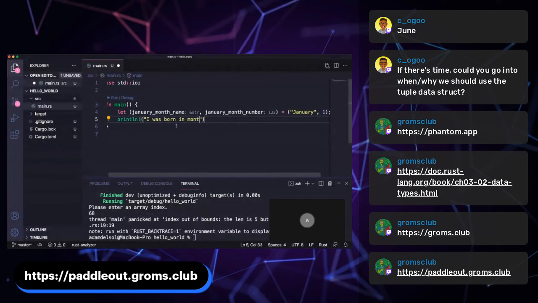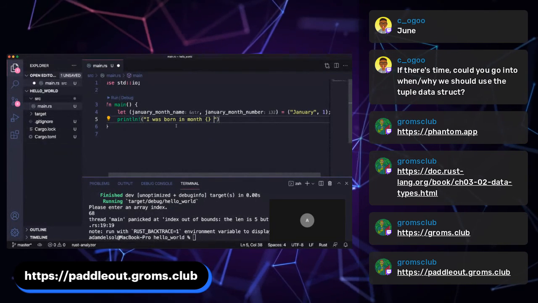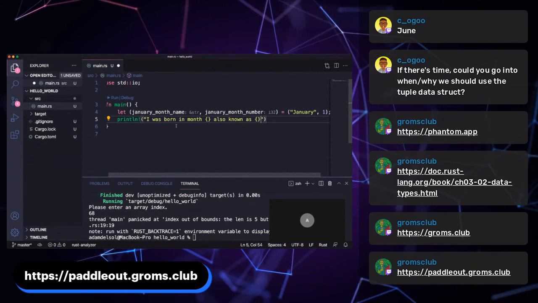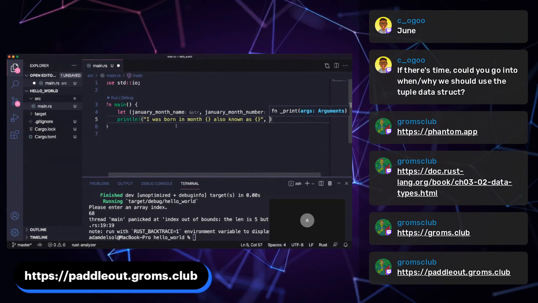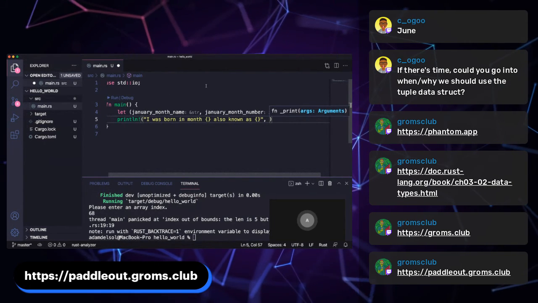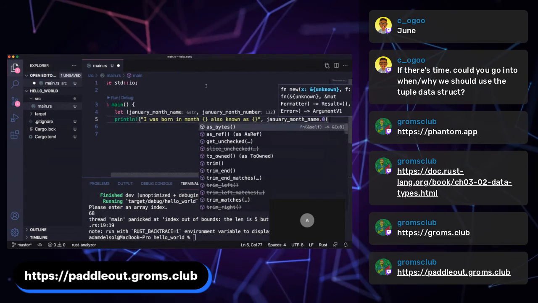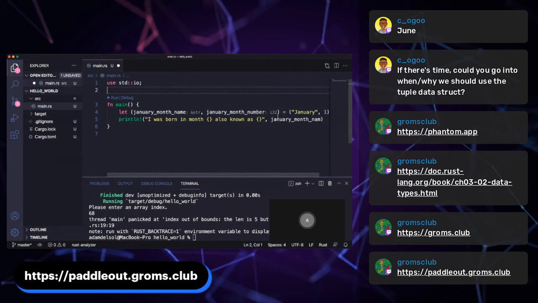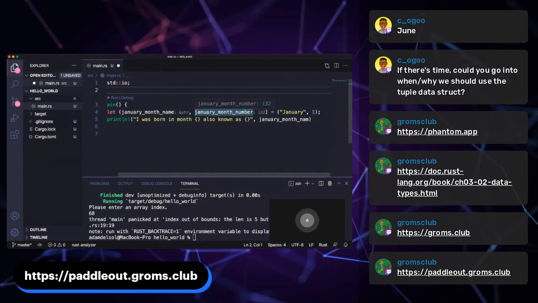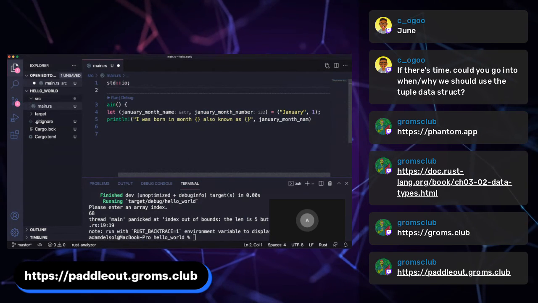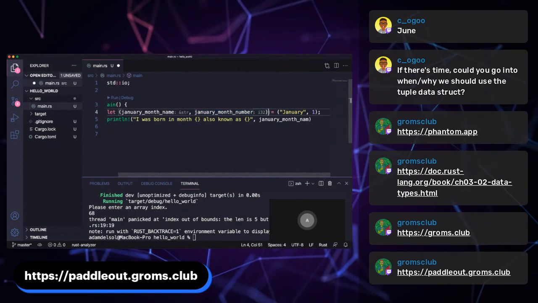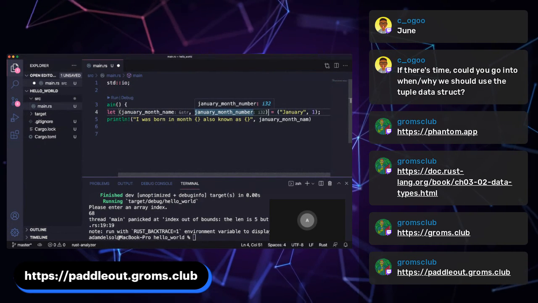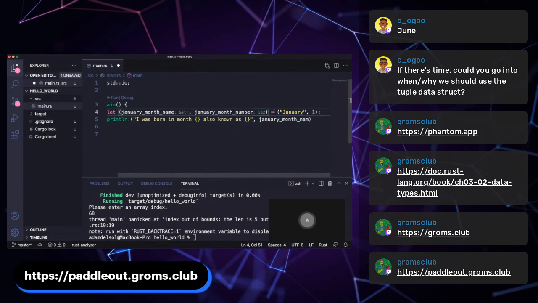And month... so we could do... oh wait, I didn't even do this right. I'm not all here today, guys, I'm sorry. So I basically created a tuple from this tuple.